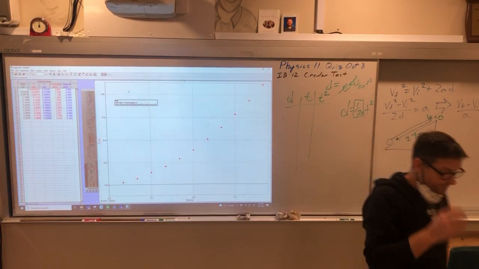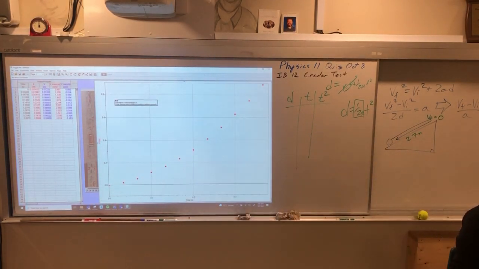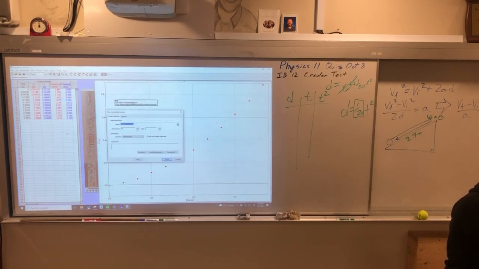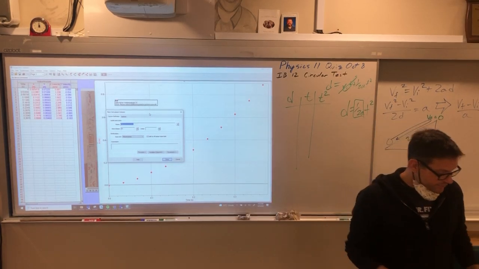So this is how you do it. You go to data, and if you scroll down, it will say new calculated column. Click on new calculated column. We want to make a column for time squared.